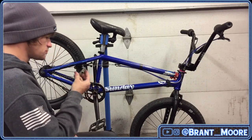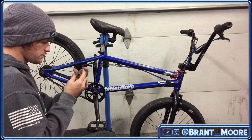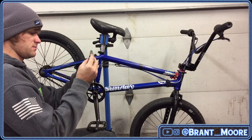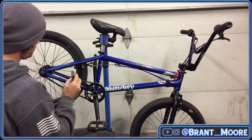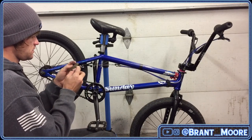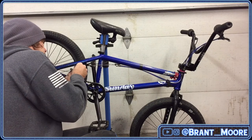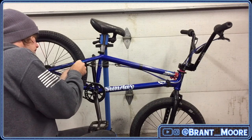So that was super easy to do. I might rotate them because I honestly don't remember which was which. I don't know if it matters. Put that way. The wheel is spinning this way. Rotate them like this. Okay, we're good. I hope, anyways.